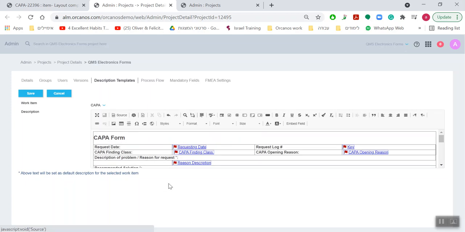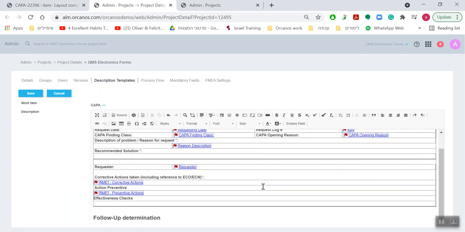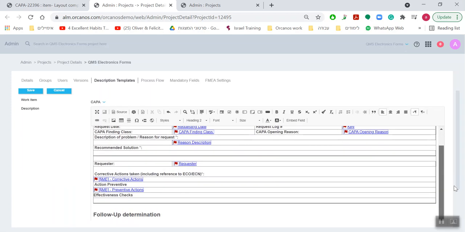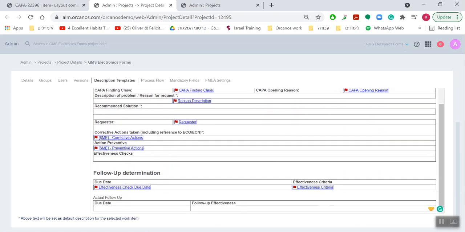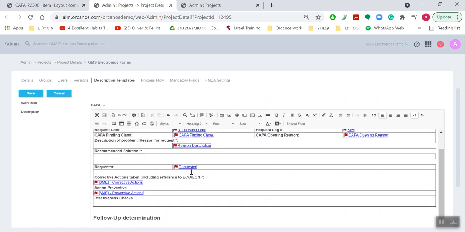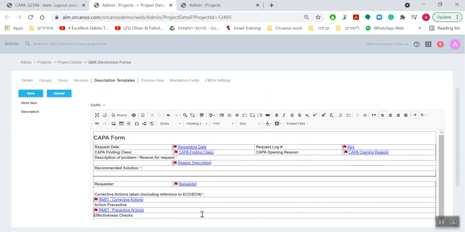By hitting source again, you'll be able to see the layout that you just created and make any adjustments if necessary. Always review and test before hitting save. Once the layout looks correct, hit save in order to create that template.